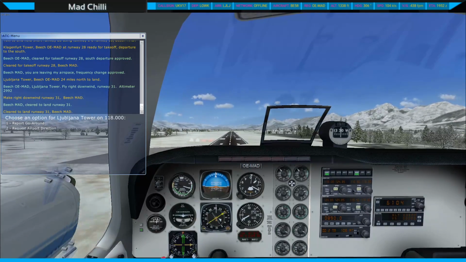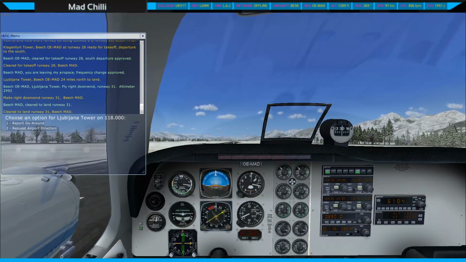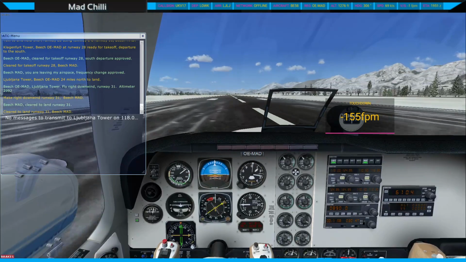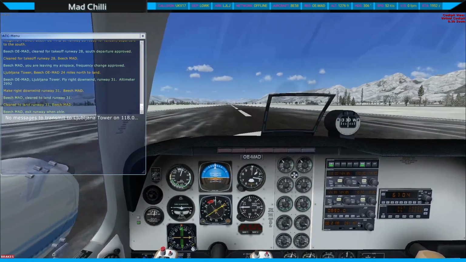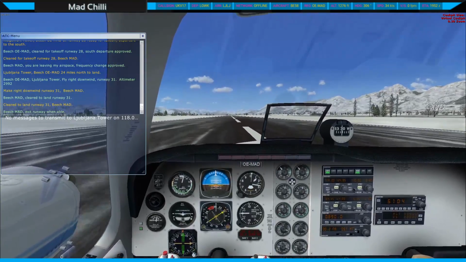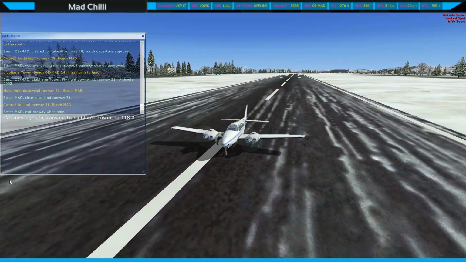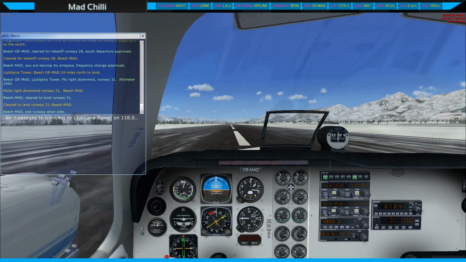Try and make it smoother than -266, which was still pretty smooth, but there's always room for improvement. -155. That is 5 FPM off the perfect sort of landing. Anything below 150 is very good. So -155, pretty happy with that. Even despite the fact that there was a taxiway really soon, we still braked a bit too early. Great landing, that one. -155 in a bit barren, well, with this game, yeah. That's excellent.